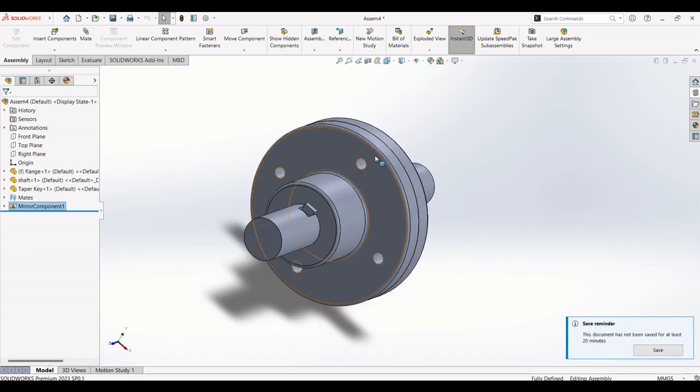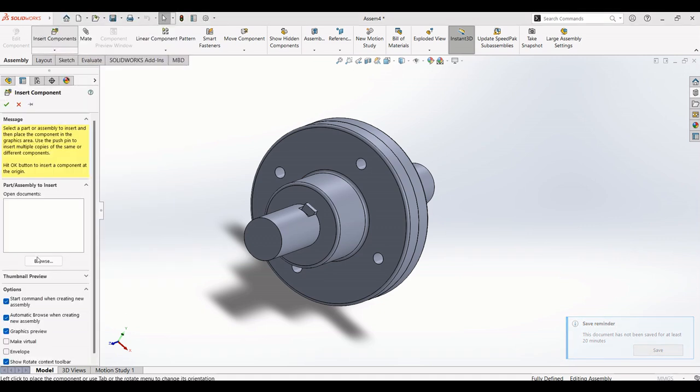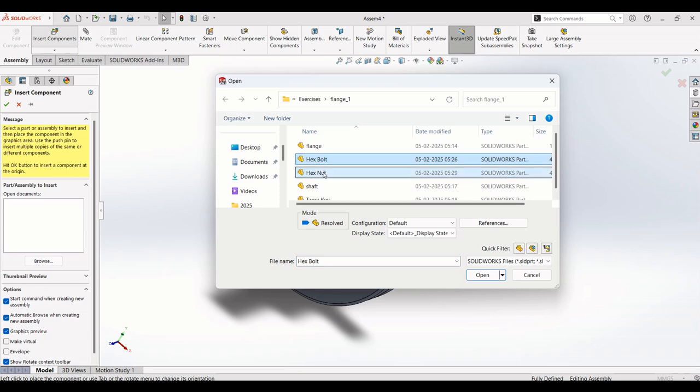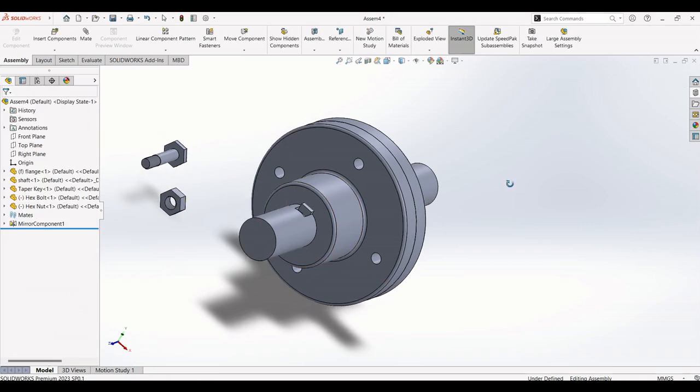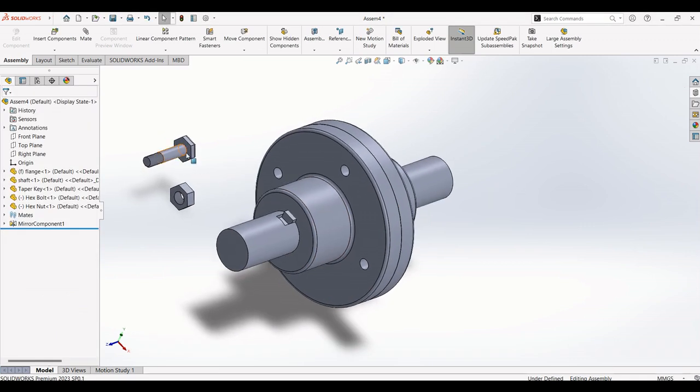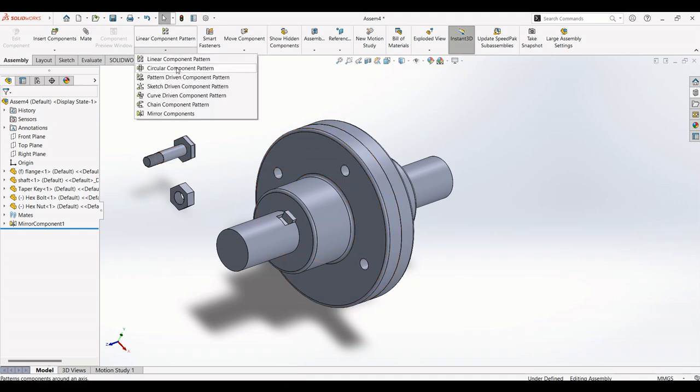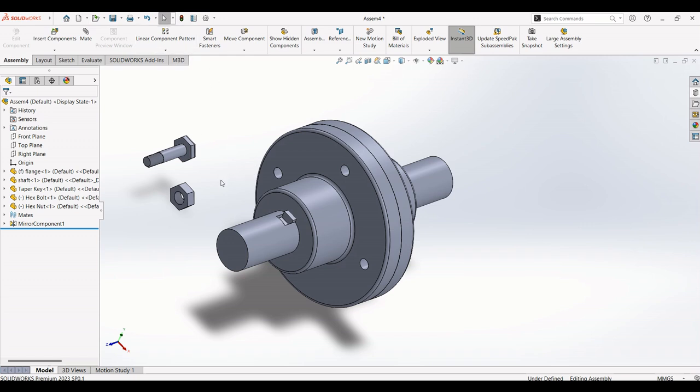Now finally we'll lock these two flanges using a bolt and nut. So now I'm going to bring in the bolt and nut, both. Here we have 4 slots. We have to put the bolt and nut in 4 slots. I'm going to put only one, and for the other 3 I'm going to use the circular pattern. You can see the circular component pattern. You need not bring another set for every hole. Instead you can use the same one and use this circular component pattern.